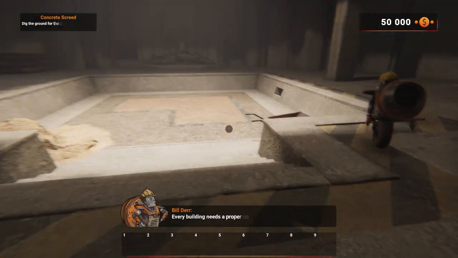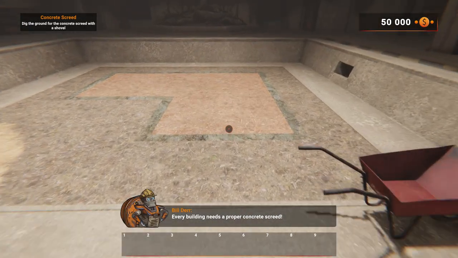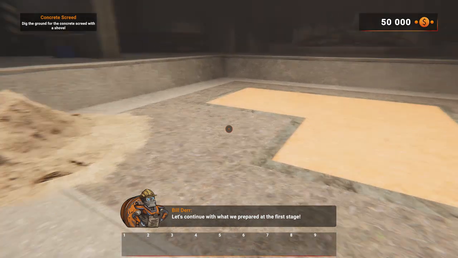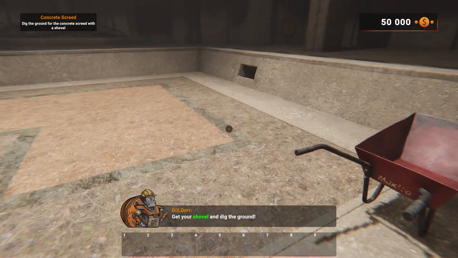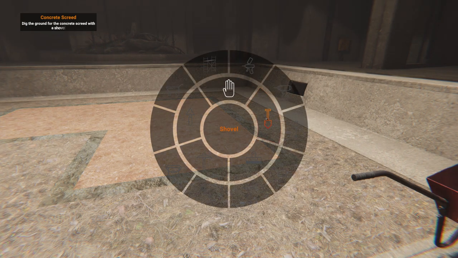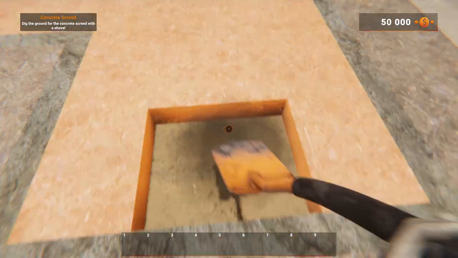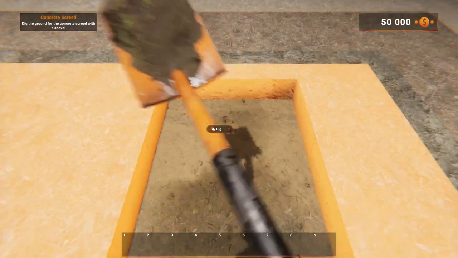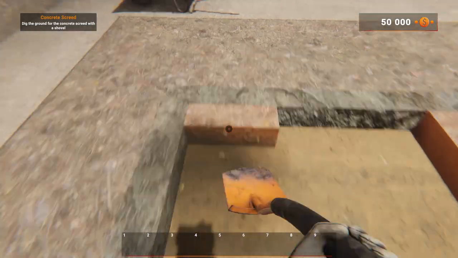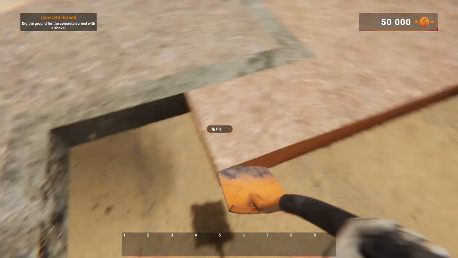Every builder needs a proper concrete screed. Let's continue with what we've prepared at the first stage. Okay. Get your shovel and dig the ground. This is simple.